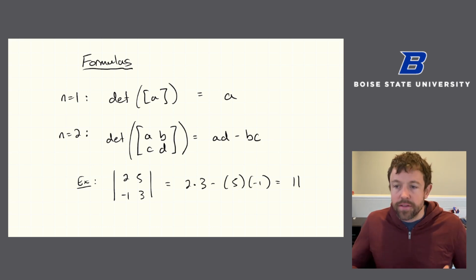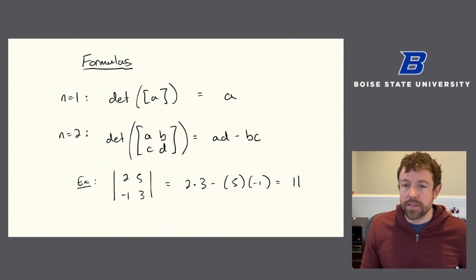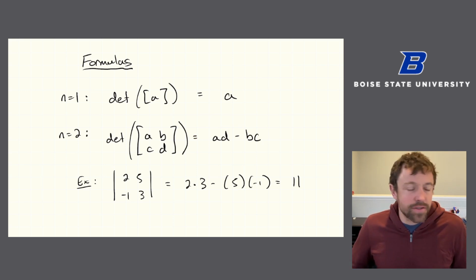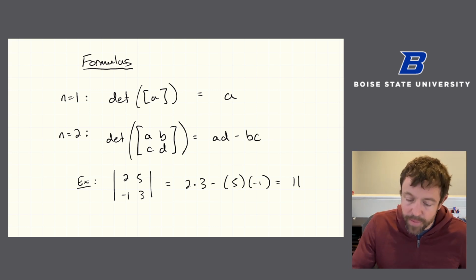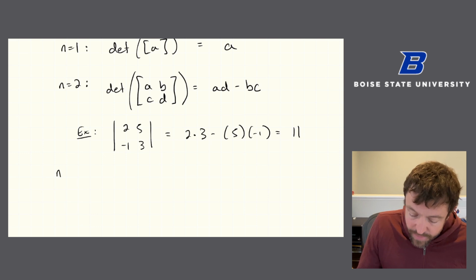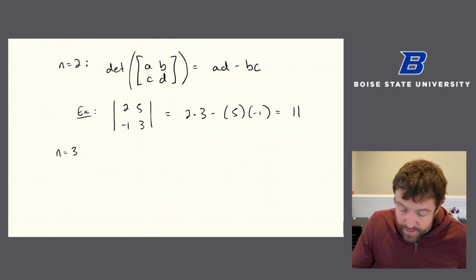And you start doing this and you say, oh, this doesn't look too bad, right? N equals 1, we have 1 term in our formula for determinant. N equals 2, we have 2 terms. And this is far too few examples to notice a pattern, right? But we might hope that when we get to n equals 3, maybe we just have to do kind of 3 things, and we'll get a nice formula for the determinant, but we don't. That's not how it works. So n equals 3, there is a formula, and I'm going to write it out, and bear with me here.